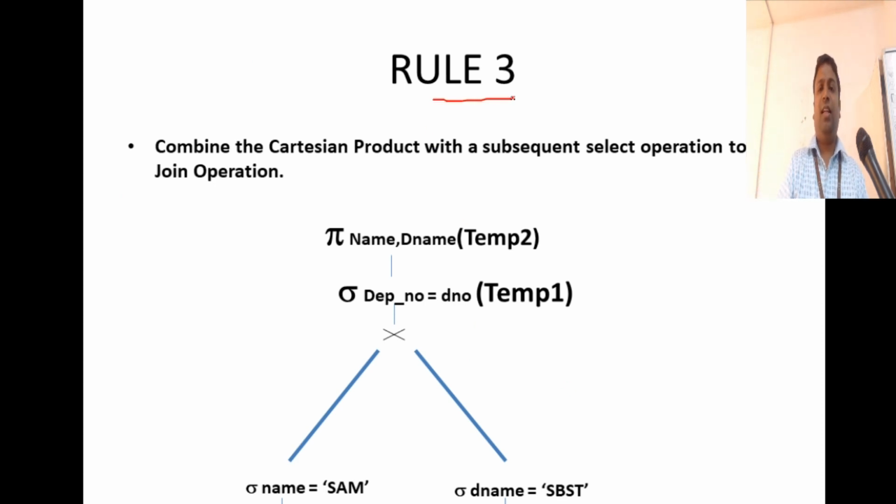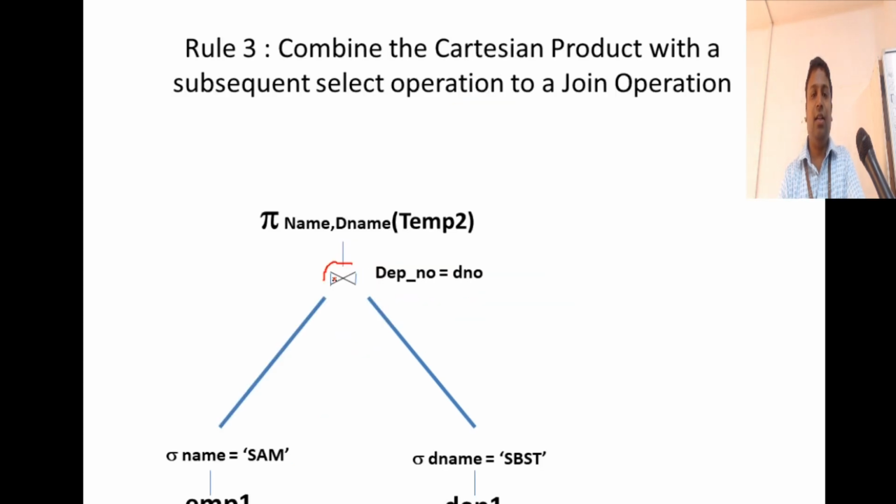Rule 3 is, actually speaking, we have a rule 3 that comes ahead of even this, but we will be looking at that in another example. For now, let us assume this is rule 3. What rule 3 says is, wherever you have this Cartesian product, you convert that to a join. Why should we go in for a Cartesian product when we have a join? What this rule says is, you take this Cartesian product and merge it with the step above. So you are going to merge these 2 steps and you are going to just get this step. This is a join. What join is this? Equi-join.